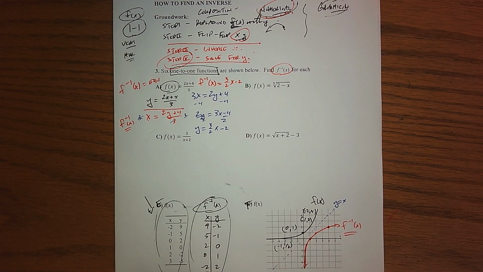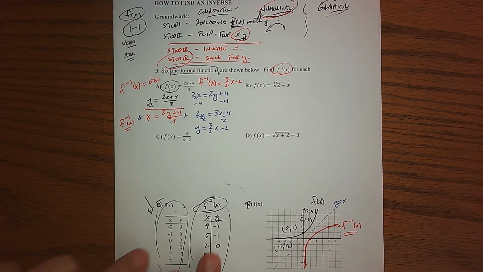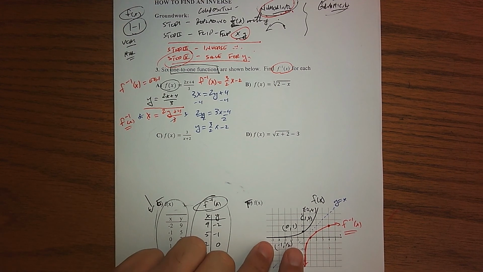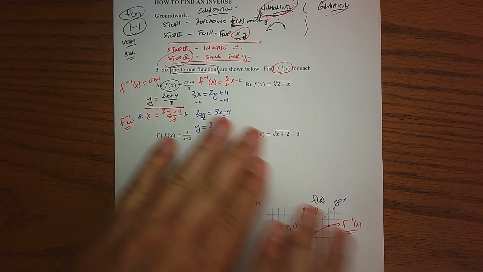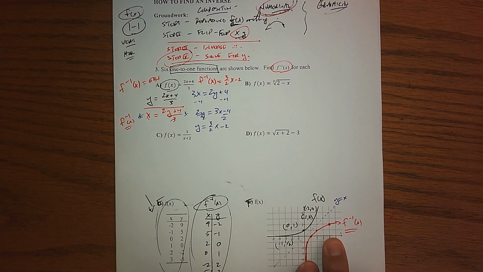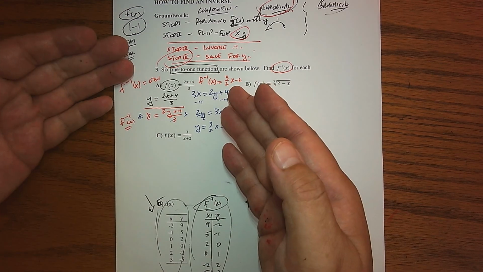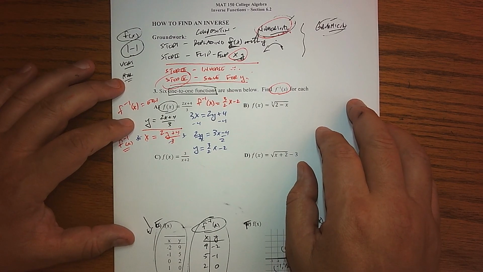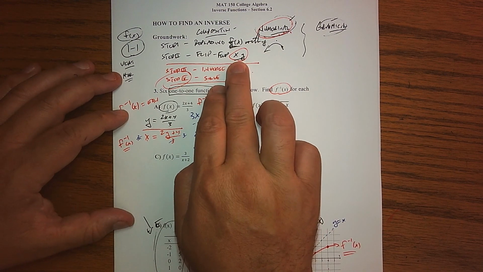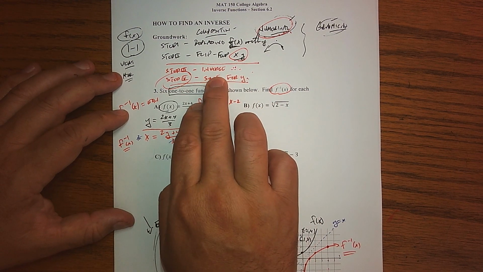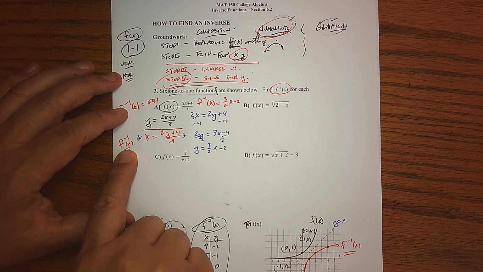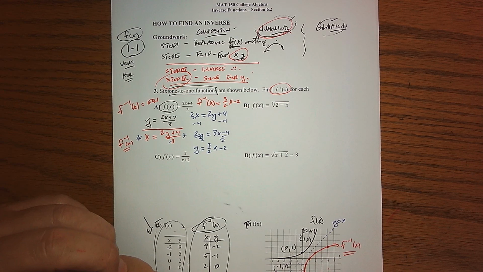I'm going to cut to another video. But again, if you have a table of values, you just flip-flop the tables, you got your inverse. If you have a graph, you reflect it through the line y equals x, or you just take your data and reverse the data, and you got your inverse. If you have an equation, you go through this step-by-step process. You replace the f of x with y, you flip-flop the roles of x and y, you now have the inverse, but you have to now solve it for y so that we get our inverse as a function of x. And that's basically the steps.